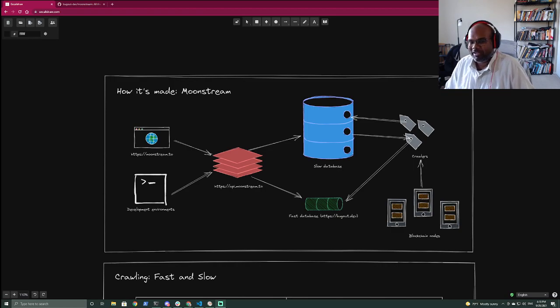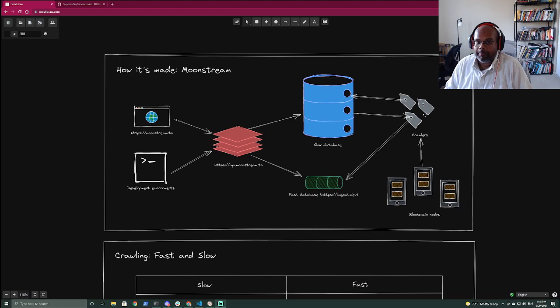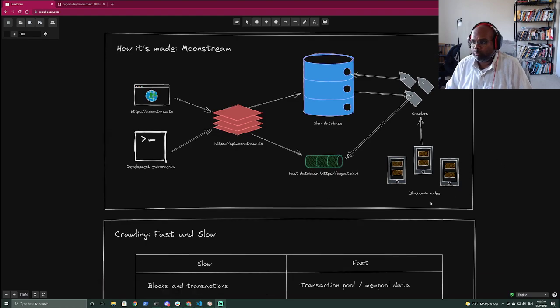Cool. All right, so let's talk about how Moonstream is built and some of the challenges that we've had building it and some of the novel technology that we're developing in order to solve those challenges. So the way Moonstream works, this is how it works at a high level. There's more detail, of course, as with any non-trivial technology. If you dig deeper, there's a lot of really low-level details that you have to keep track of.